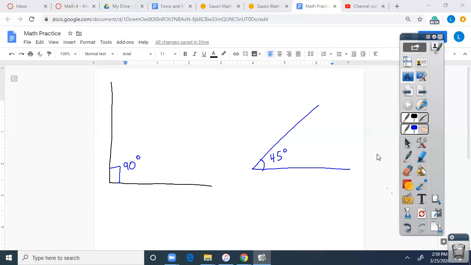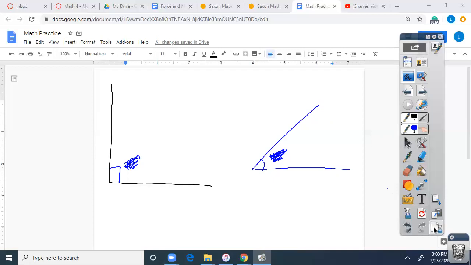Okay, so maybe on the test, maybe on homework, you'll see something that looks like this, and it won't have the numbers here, obviously. It'll say, how many degrees is this? And you would say 90 degrees. You might see something that says, how many degrees is the blue one? And you'll look at it and say, oh, it's about 45 degrees. Okay. So those are very important concepts that you need to remember as well.